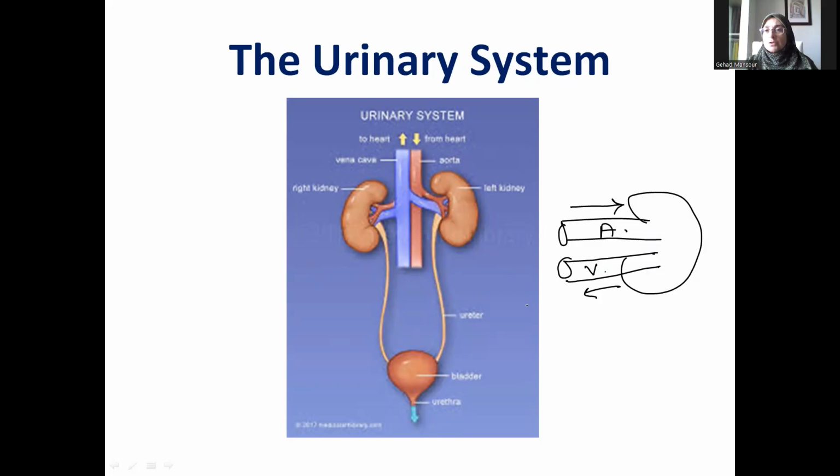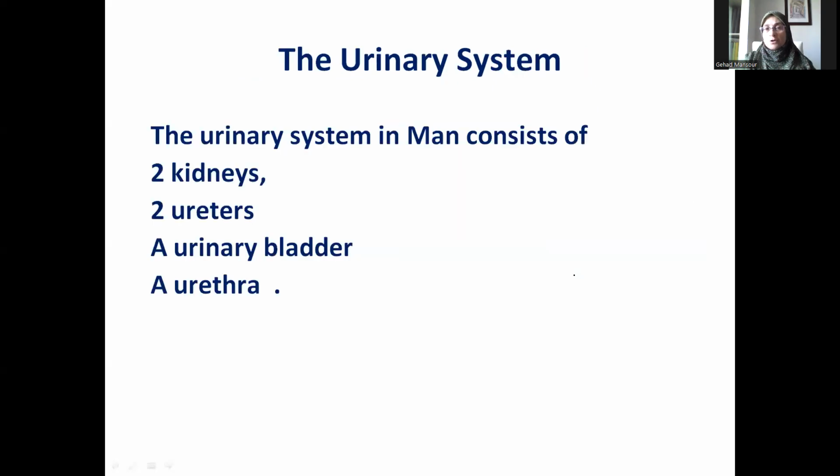But in addition to these two major differences, the third point is to talk about the nitrogenous waste substances. Of course, the renal artery has more nitrogenous waste than the renal vein, and I might ask you why. Because the renal artery carries the blood that is going to be filtered in the kidney, and the renal vein carries away from the kidney the blood that has already been filtered from a good deal of the nitrogenous wastes.